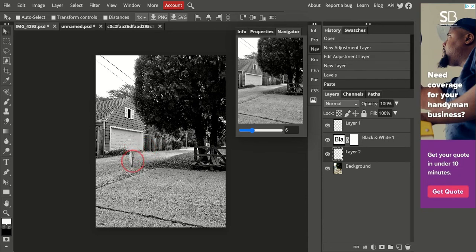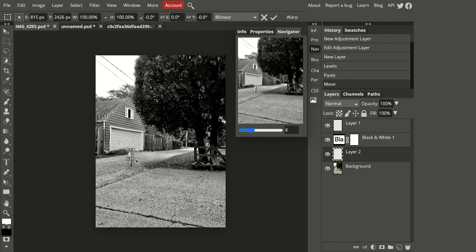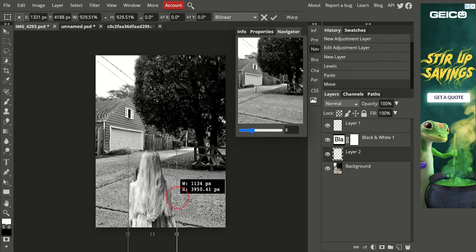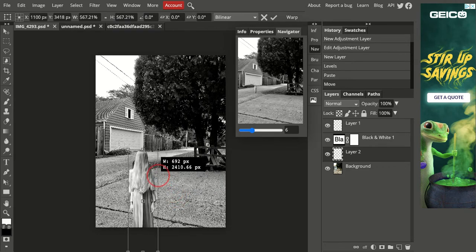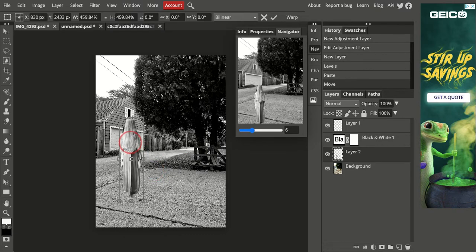My ghost showed up a little tiny, but there otherwise. So to make it larger, I'm going to go to Edit, Free Transform. I'm going to get a bounding box around my ghost object. Now, if I just start pulling, I can make her pretty wide, but if I hold Shift, it actually keeps it proportionate. Okay, so if I hold Shift, I get more of a proportionate ghost image.